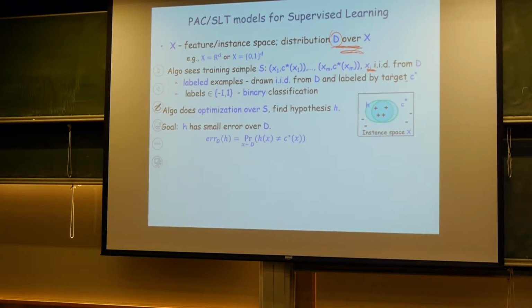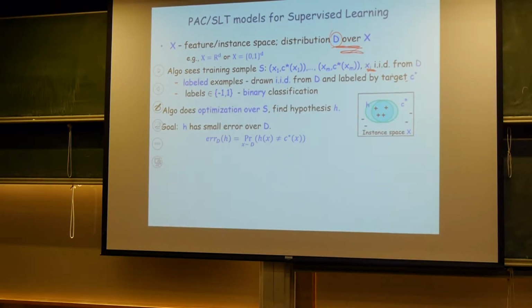What we care about is outputting a hypothesis function h that has small error rate with respect to the underlying distribution and the underlying hidden unknown target function. By notion of error, we just mean this very classic zero-one error, or classification error loss, which is defined as the probability that my hypothesis h predicts differently from the target function on an example that comes at random from the same underlying source. We saw that pictorially, we can think about it that way. So that's the true goal: to output a hypothesis function that has small error rate with respect to the hidden unknown target function and the underlying distribution.